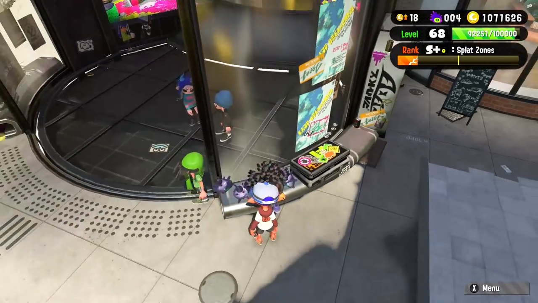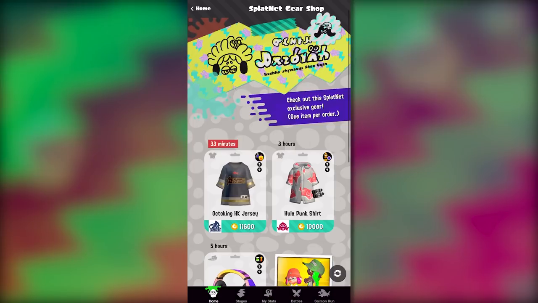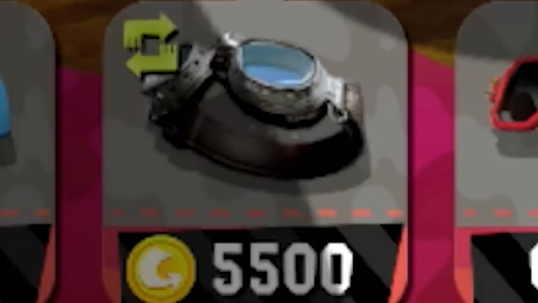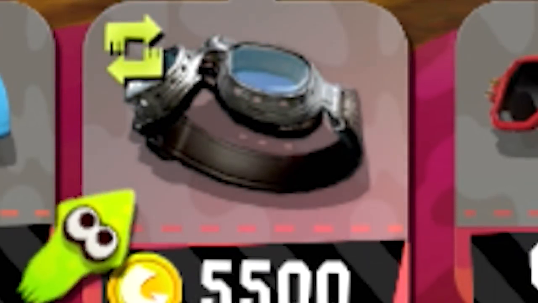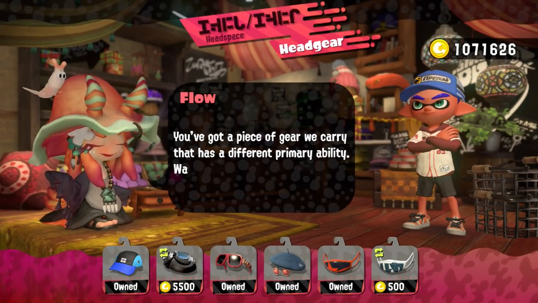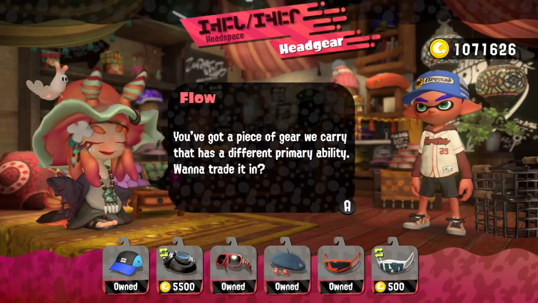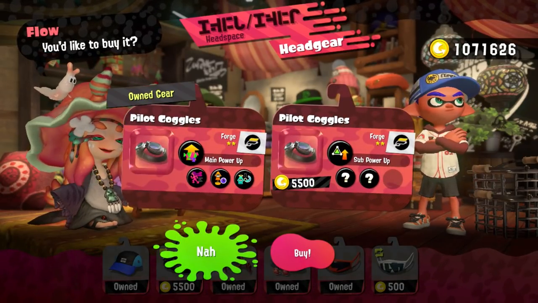Nice doing business. Merch mentioned somebody named Annie delivered the items that we ordered. Annie was the shopkeeper of the headgear shop in Splatoon 1. Her job has changed like so many others. On the note of your replacement, this symbol does not mean that your equipment is retweet worthy. You've got a piece of gear we carry that has a different primary ability. Wanna trade it in? You can see which main ability you already have. Again, I recommend scrubbing before replacing it.